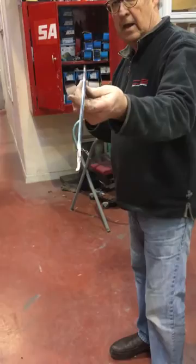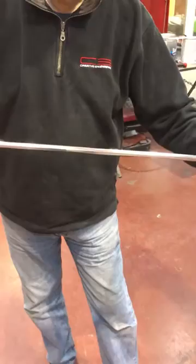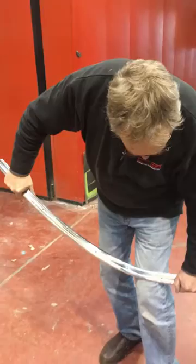Okay, right. Now look at me. Right, these are flat. We've curved them this way, but we haven't curved them that way. Now we're going to make this fit that car. And the way to do it is quite easy, gently. You get all of this in, all of it, is to run that over your knee.